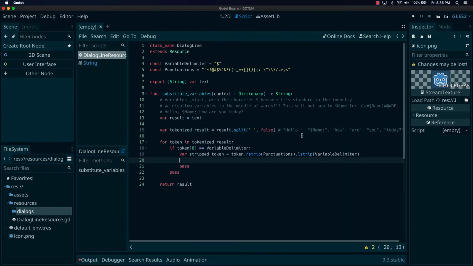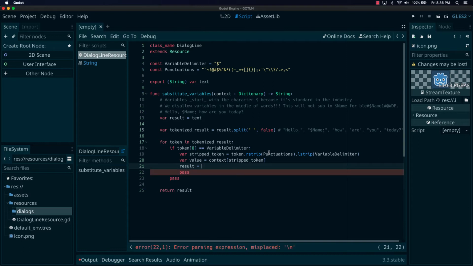But in general, you're probably only going to use at most maybe 10 variables. So it really is just better straight up to do it this way. This way is a little bit harder than just looping over all the variables and looking for what needs to go where. But it's really going to make it a lot faster in the future, and it will make your code much cleaner. So what we're going to say here now, after getting the value, notice we just go context stripped token.